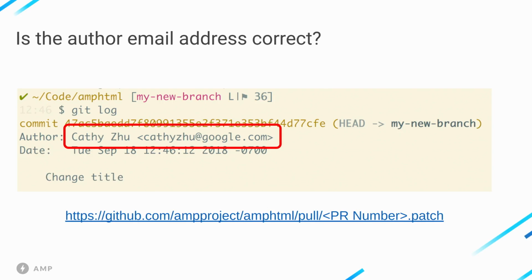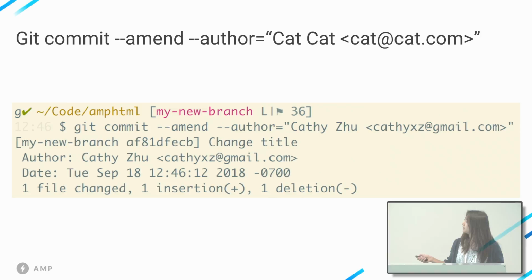So the most common reason that that doesn't validate is because the author's email address in GitHub is sometimes wrong. So for example, I signed the CLA with this, but sometimes my personal email shows up because on my personal laptop, I've configured it to use my personal email. Well, you can verify that by just using git log and checking the author to see if that's the same email that you signed your CLA with. And then you can fix that by using git commit --amend. And then you can pass in the author name. And then, voila, I just changed my email here.